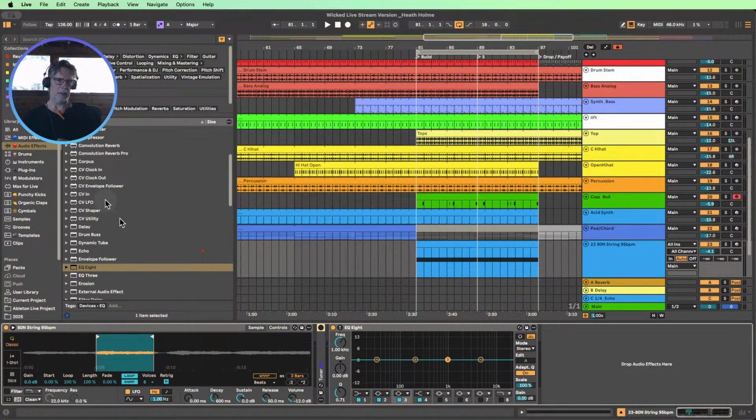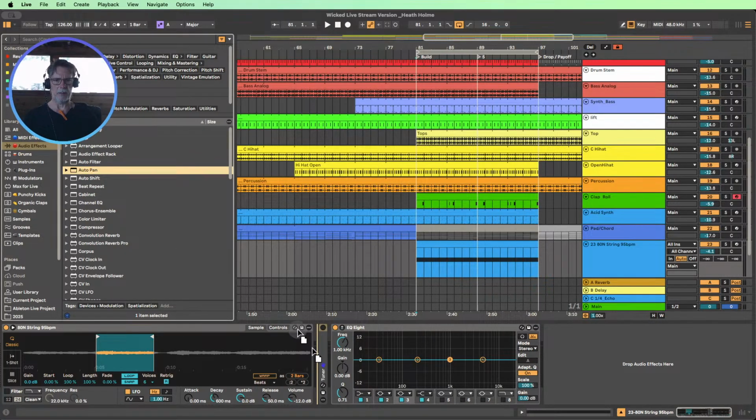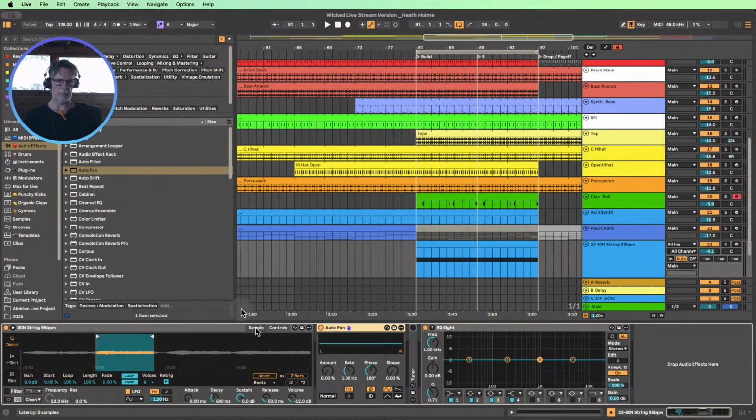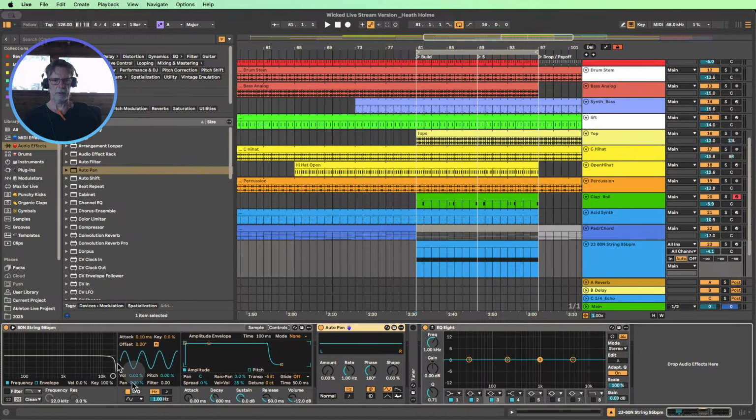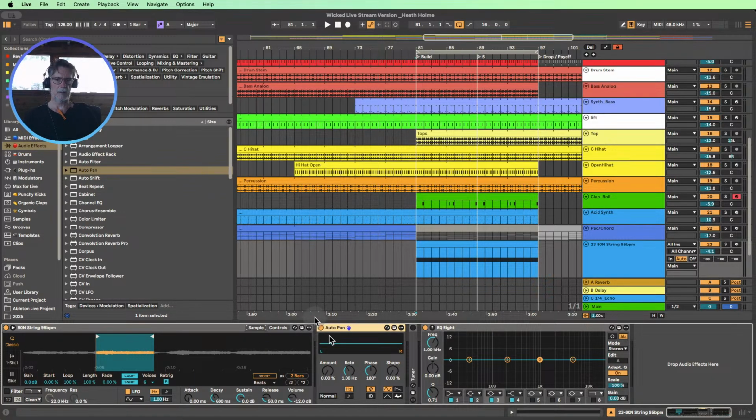Let's give it auto pan so we can sweep it around a bit left to right. And there's a lot of great stuff we can do in the Simpler itself. We can actually play with the LFO in here, but let's just use Ableton's auto pan on it.